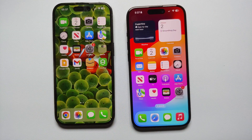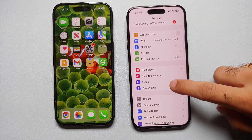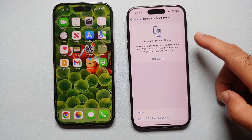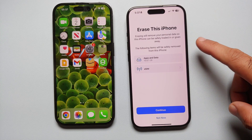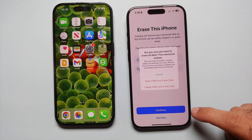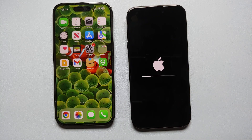Now there are a few things you need to keep in mind. The new iPhone needs to be factory reset. I was playing around with it on the setup page, which is why I will now have to factory reset it. Go into Settings, then General, scroll down and you'll see 'Transfer or Reset iPhone.' Select 'Erase All Content and Settings.' It will tell you it's going to erase the apps, data, and eSIM. Say Continue, then 'Delete eSIM and Erase Data.'